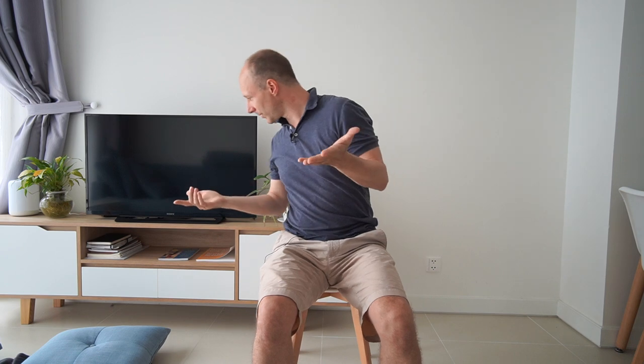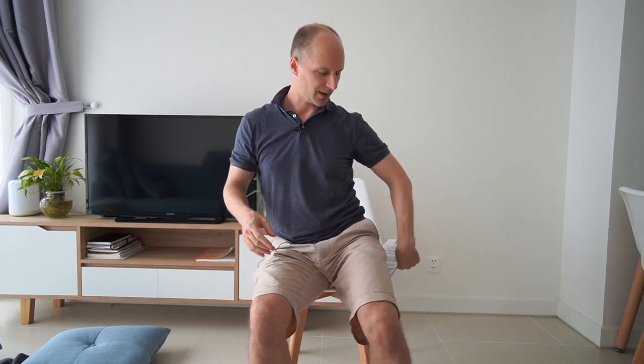Another way to side bend is to take one of my books, or if you have three of them, even better, and put that under one side of your buttocks. So you're already side bended and you can just relax. My book will do all the work. Or you keep the book there and you do a little bit of turning, which means your left knee will come forwards, but you're already more in a side bend position because you are propped up with my book.